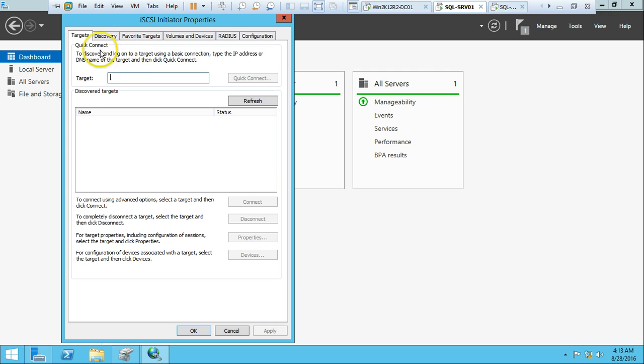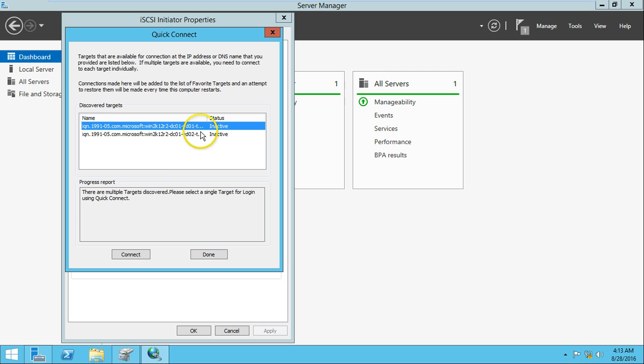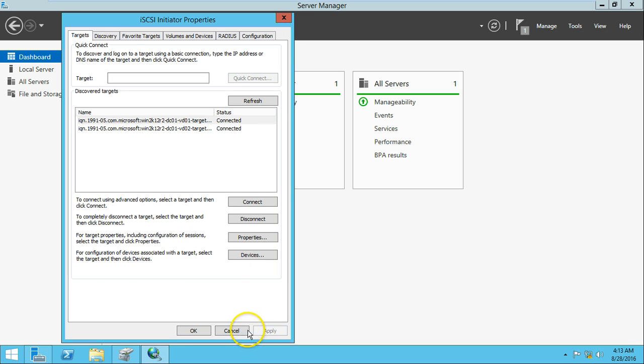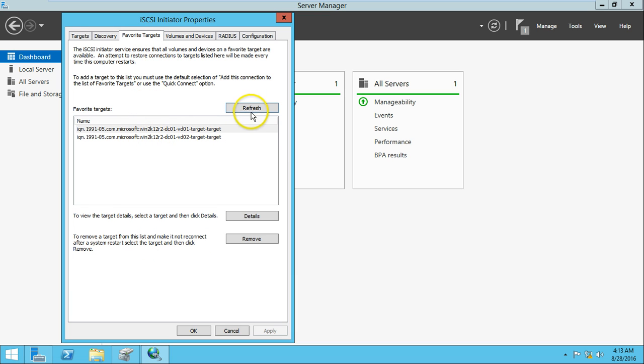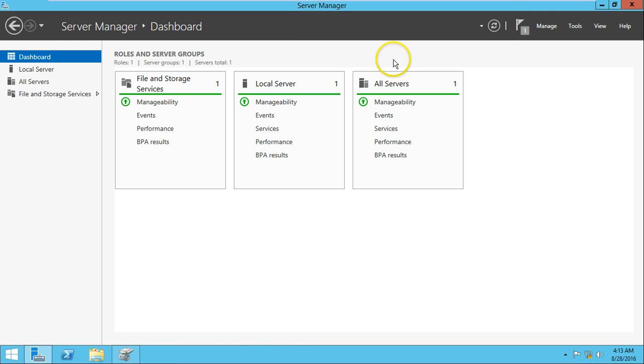So the iSCSI initiator is started, and I'm going to put in my iSCSI target IP address, which is my Active Directory server, 1.254, connect. I have two disks here, as you can see, and connect both and click OK. Now you can see both are connected, and here you can verify the volumes as well, as we got the two disks.